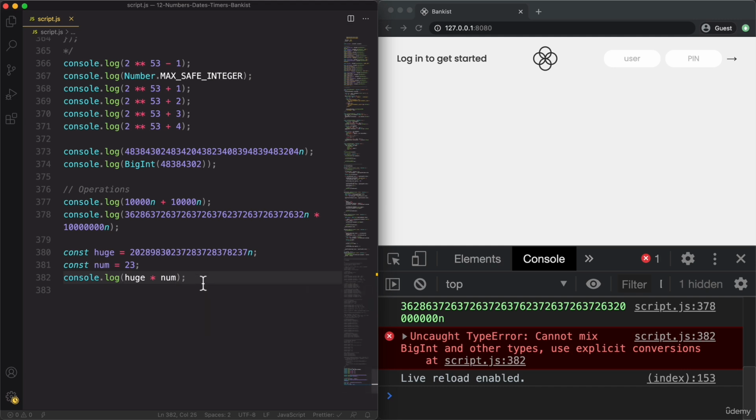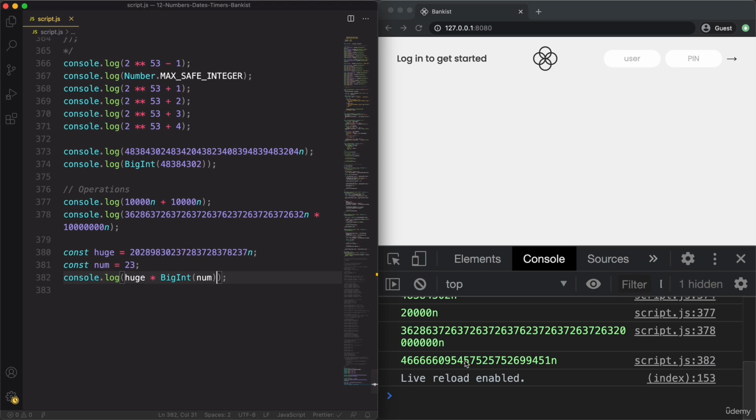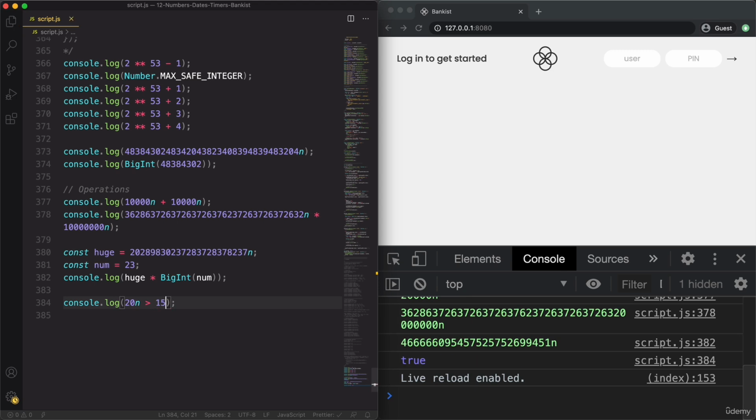All right. And so this is where we then would have to convert this number here to a big int. And this is where the constructor function that I showed you here becomes necessary. And so now it is indeed going to work. However, there are two exceptions to this, which are the comparison operators and the plus operator when working with strings. So let's see that. So we can still do a big int and then, for example, greater than a normal number. So this still works and we still get true as expected.